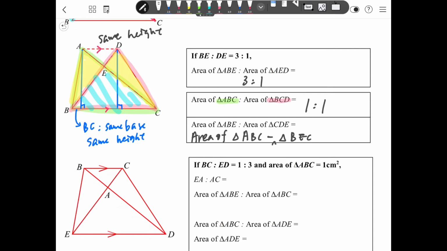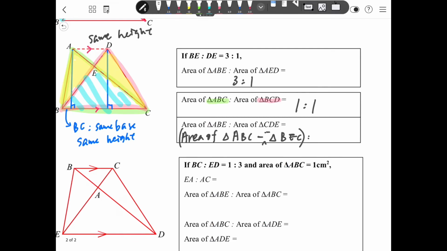Yeah, I'm writing down in some short form. And then the other ratio, area of triangle CDE minus the middle one, BEC as well. So both of them are minus the blue area. And if the green one equals the red one, they are already equal to each other, and the blue one also equals the blue one.